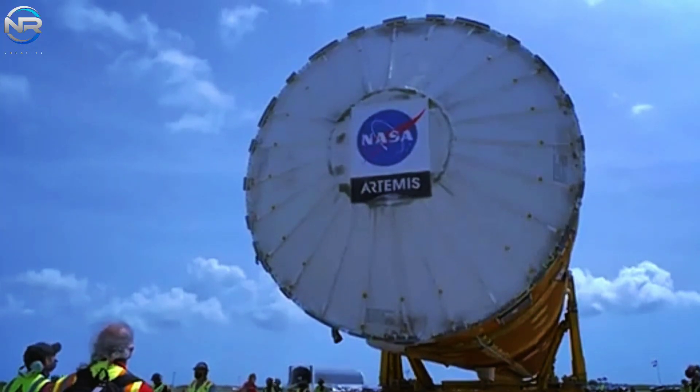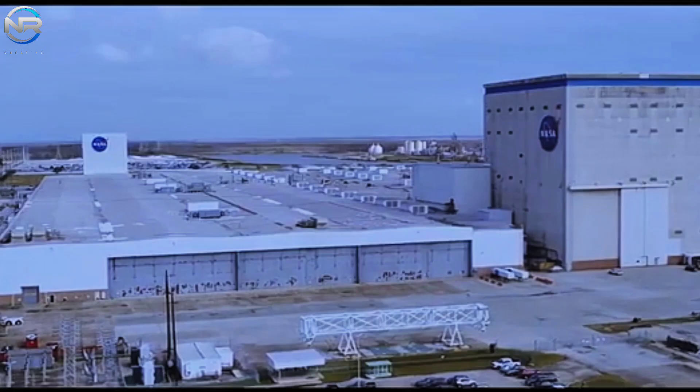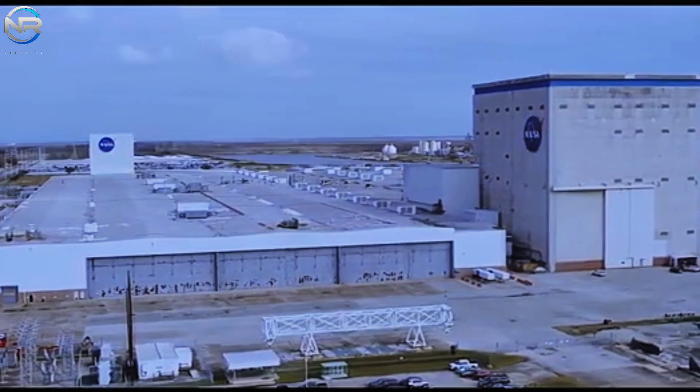Altimus proposes that NASA invest in the development of lunar data services and infrastructure to address current challenges while laying the foundation for future missions. This includes building experience through smaller robotic missions, providing support to astronauts after they arrive on the moon, and strengthening a sustainable human presence on the lunar surface.